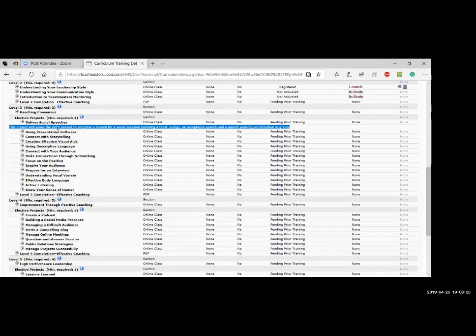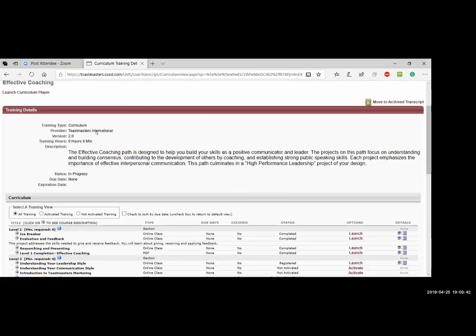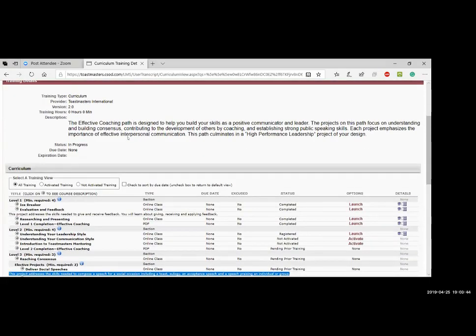This project addresses the skills needed to compose a speech for social occasion, including a toast, eulogy, an acceptance speech, and a speech praising an individual or group. So this is how you can see in advance the projects you will be working on.